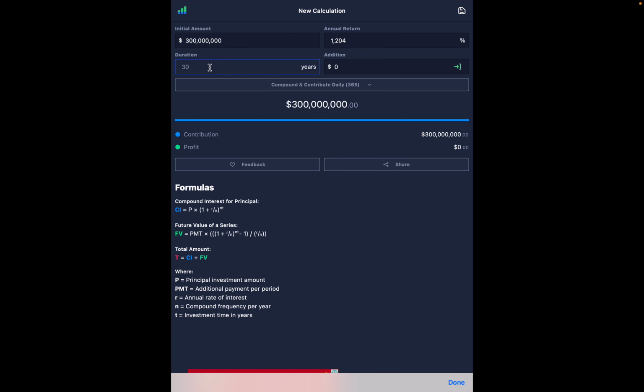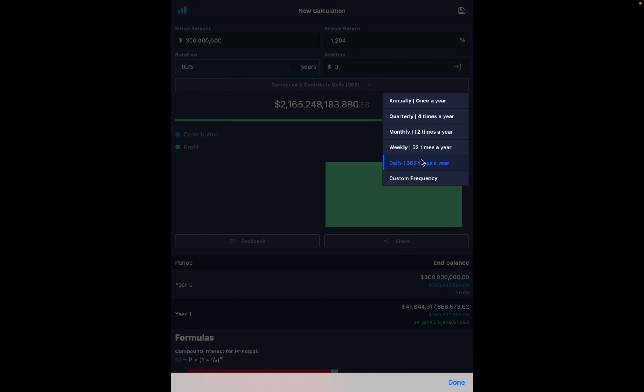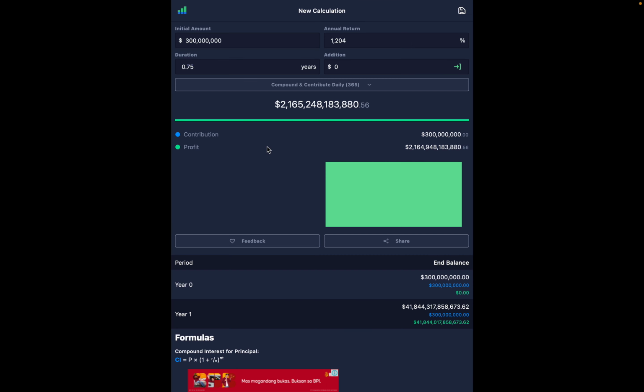Let's say we compound it, assuming 9 months, we click the button. 0.75, so that's 0, so at least you know it's not 75 years. We won't add anything. And then, of course, 1 year, daily compound.